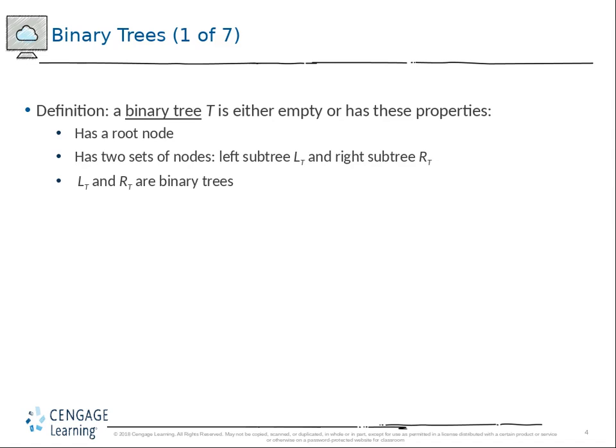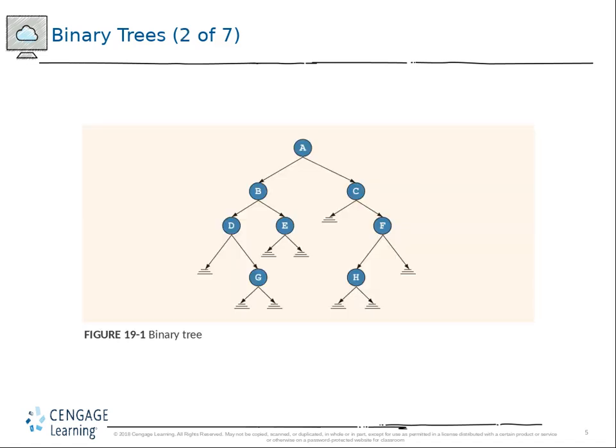Okay, here's a beautiful definition, but that's not too helpful. That is somewhat helpful. So here's a picture of a binary tree. There are many different types of binary trees, and then there are different subtypes of those binary trees as well. So first off, there's the generic binary tree. The generic binary tree means that there's a root node, in this case it's A, and every node has at most 2 children, hence the word binary. And then those children can have up to 2 children as well, and so forth, until you get to the end. So A is part of a binary tree, the root in this case.